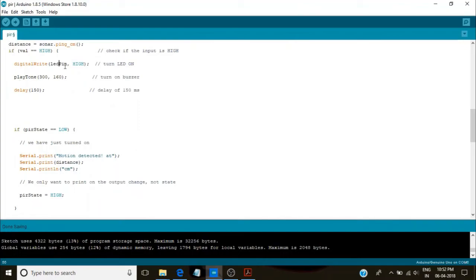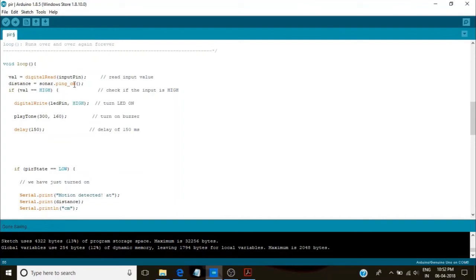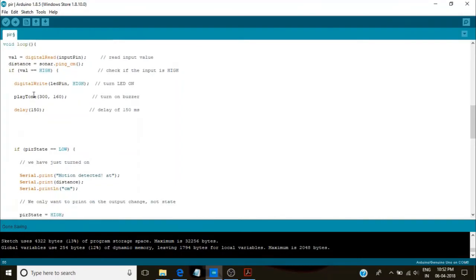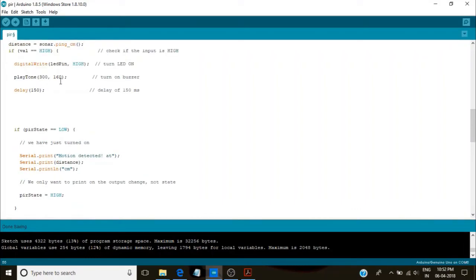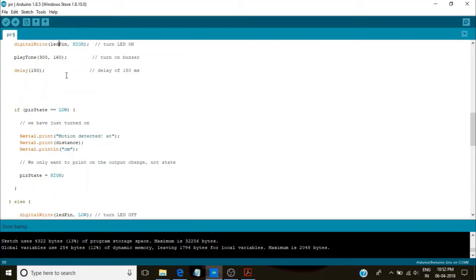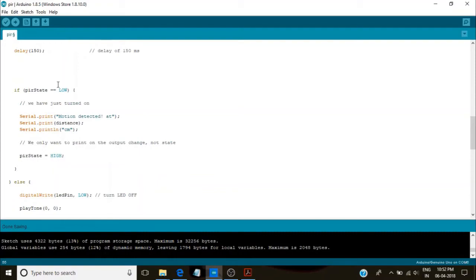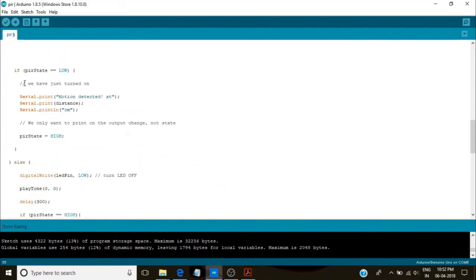If any kind of motion is detected, it will turn on our LED and play tone. Now playTone is a user defined function which will play a tune on the buzzer at a regular interval for some time. Now we are taking a delay of 150 milliseconds and here we are checking whether PIR state is low.